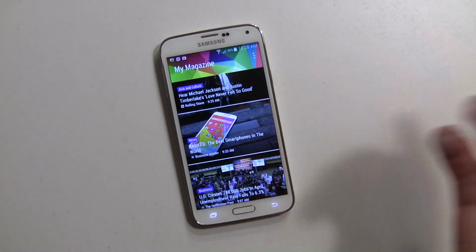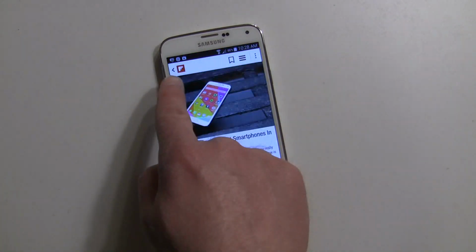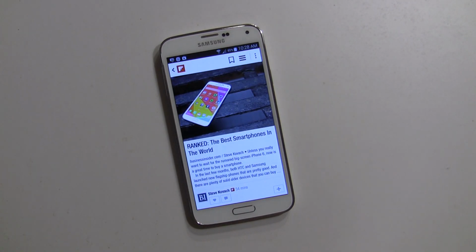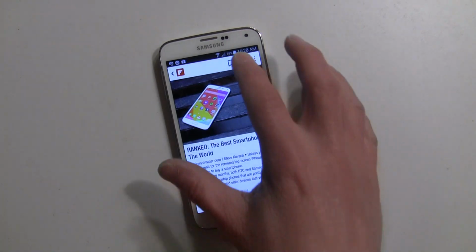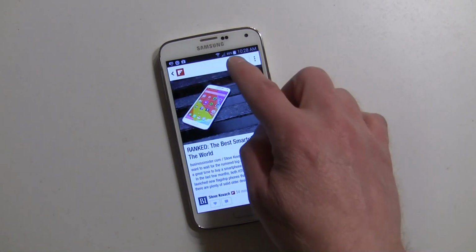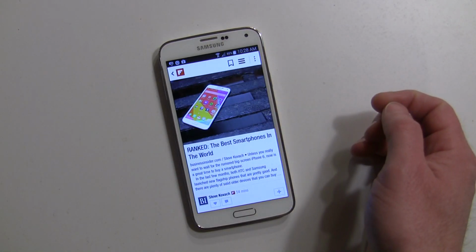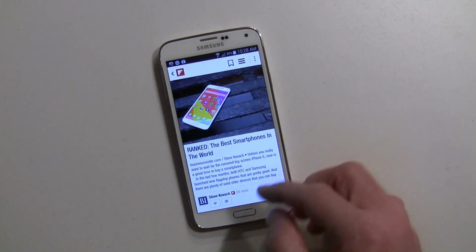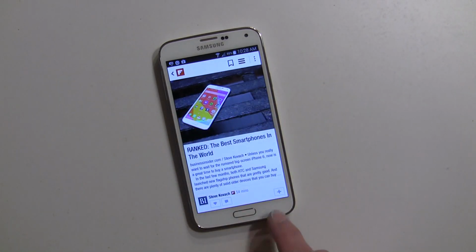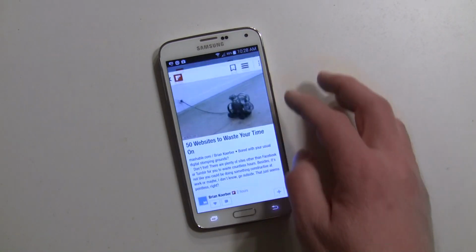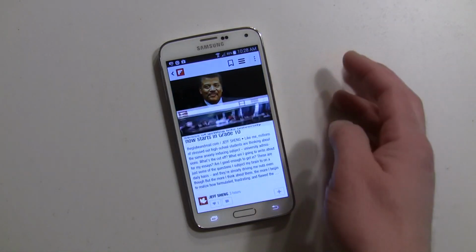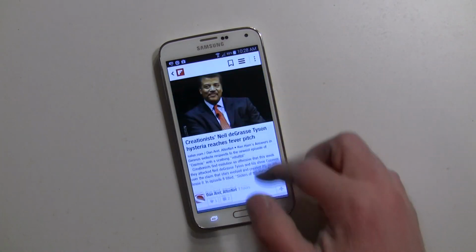But if you want to go in, say I tap on news here, you can see there's the Flipboard. I'm kind of reading this story in Flipboard. And if you want to add or subscribe to certain things, you would press here. But it will only go to your Flipboard. So for now, in the news and technology and stuff, it's going to pretty much go to whatever has already been predefined by Samsung and Flipboard.